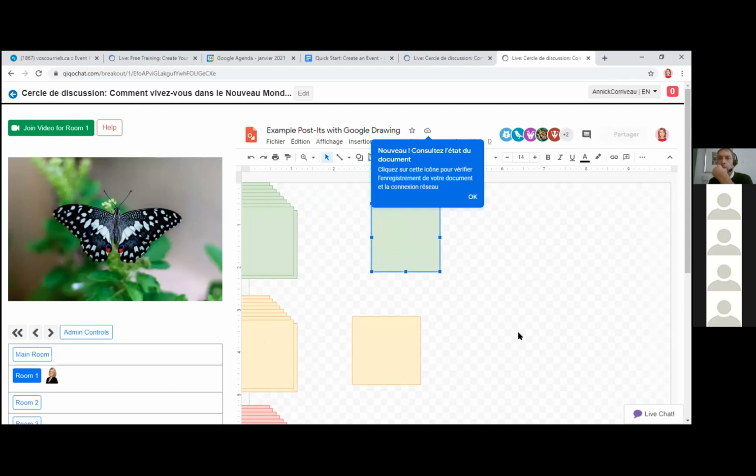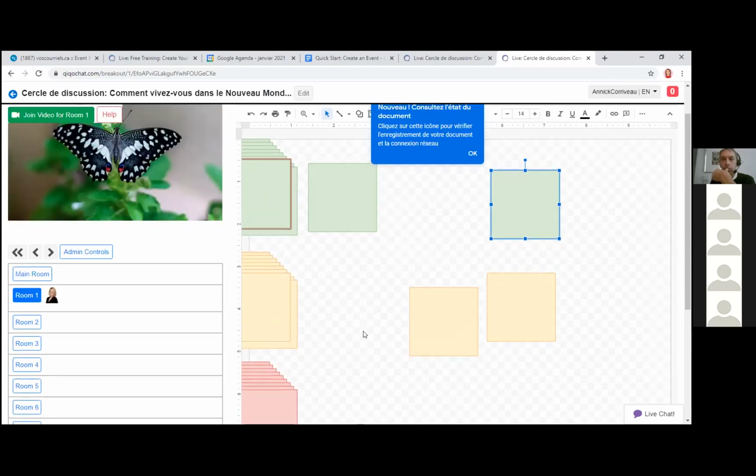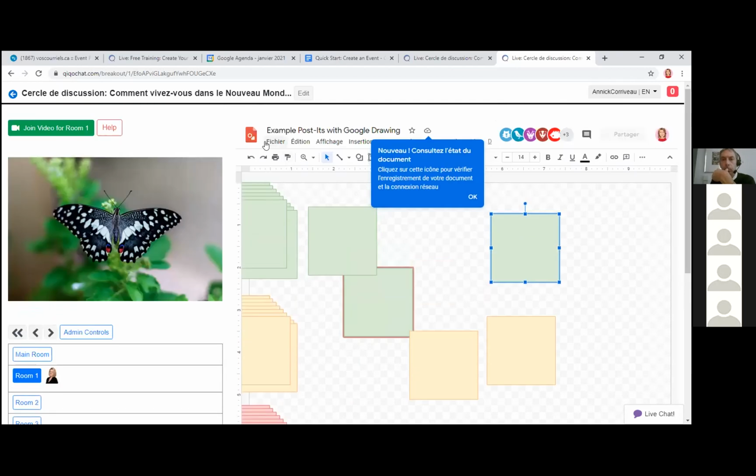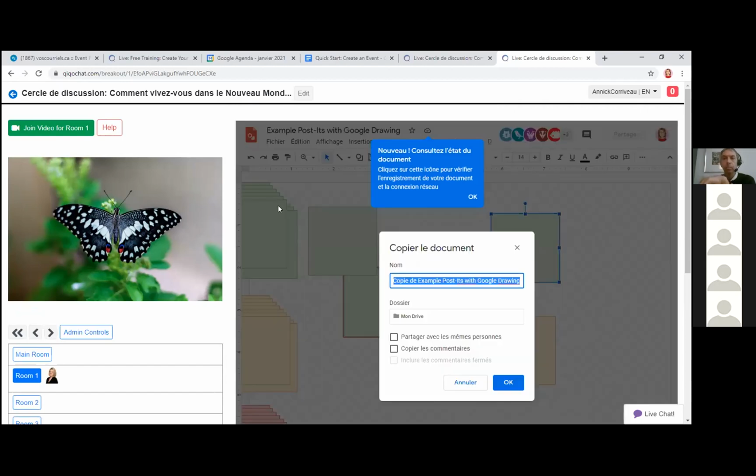Okay. So I could use this Google drawing on my main page for people to choose their topics. What I would recommend is that you go to the top left, File, and then make a copy. There it is. And so now this will be your personal copy. The one that I shared with you is an example, so other people might be editing it. But if you make your own copy, it won't have anyone else's changes.